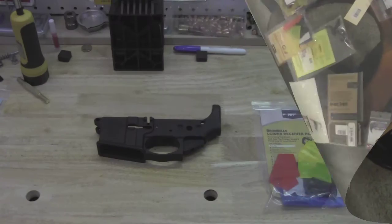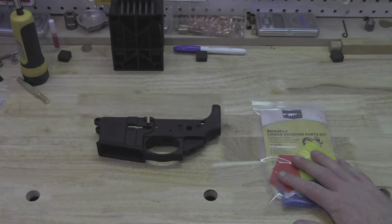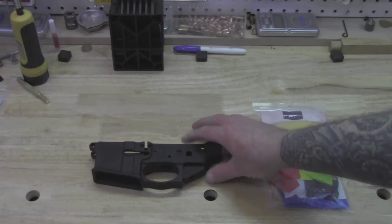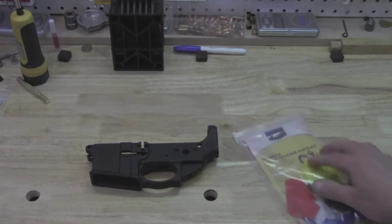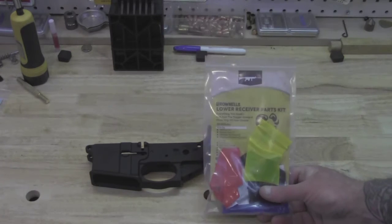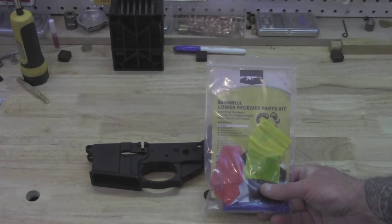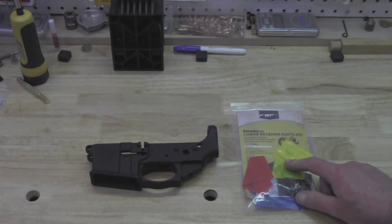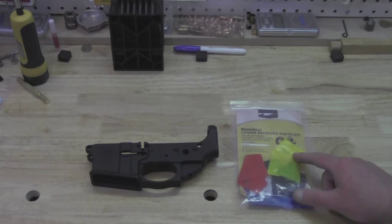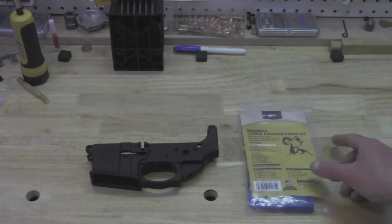Alright everybody, so what we have basically starting right now is we're going to build the lower. It's built off a basic AR-15 lower pattern. One thing we're going to try this time is we have a Brownells LPK kit. These come much like you'll see LPK or CMMG does it like this, and a couple other companies, where they actually color code the parts.